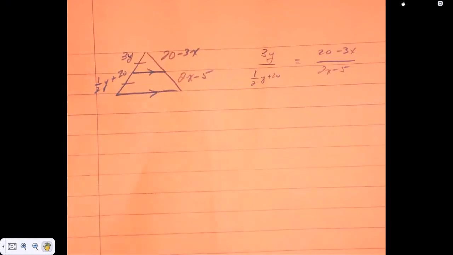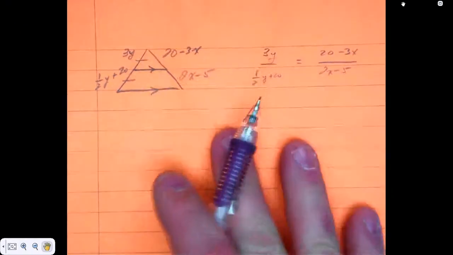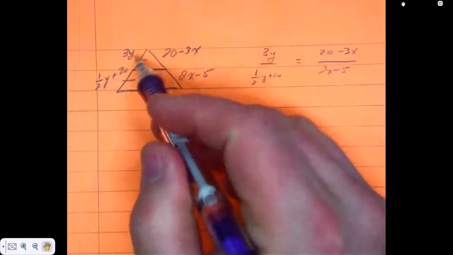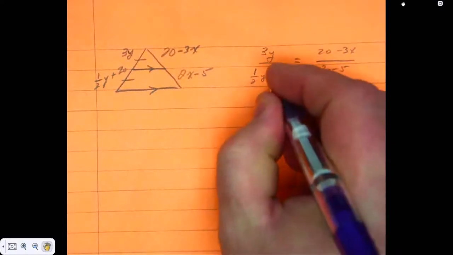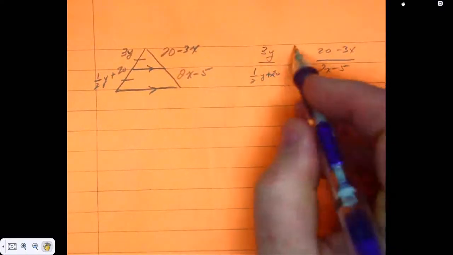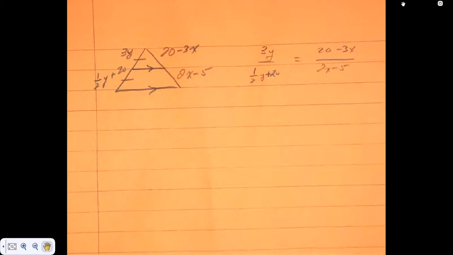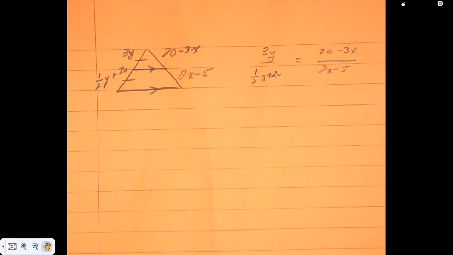Okay. So as we can see, in this section we've learned that these are proportional parts, that this over this equals this over this, and we set up that proportion here. However, the problem with that is, obviously, one equation and two unknowns, we can't solve that, can we? And that looks like a complete and utter mess, doesn't it? I don't think anybody here wants to try to solve it.